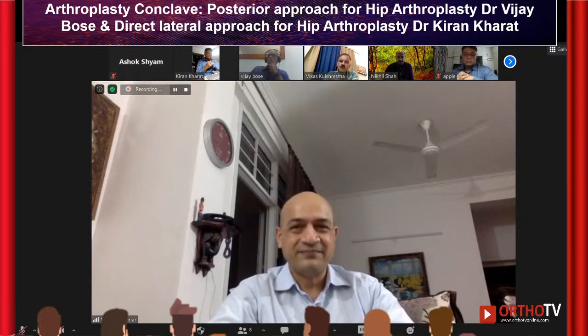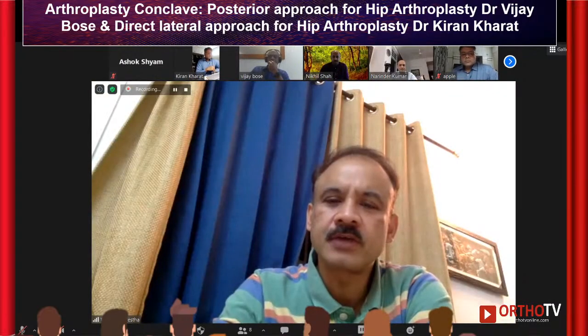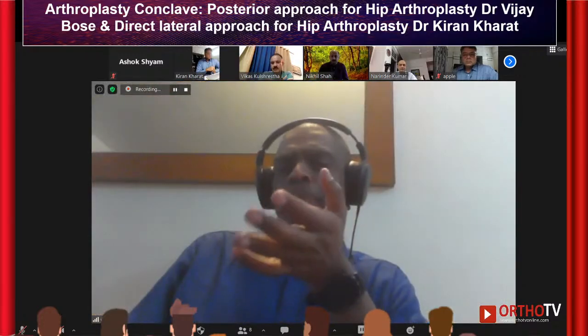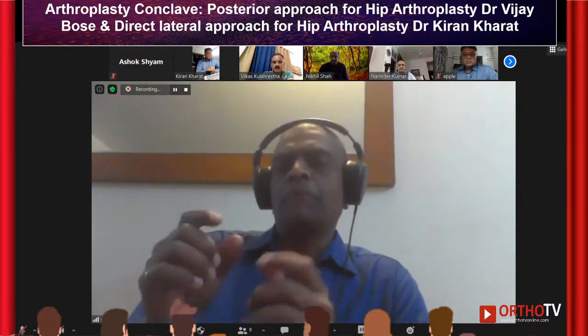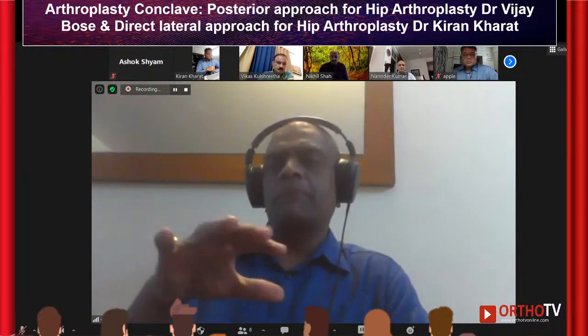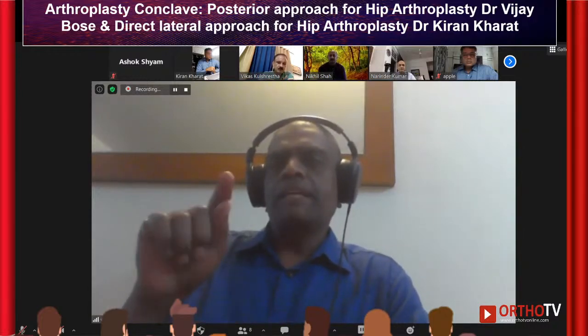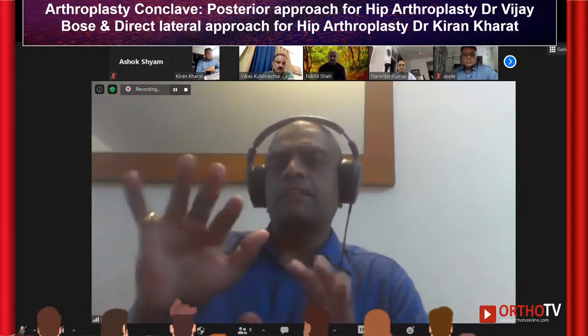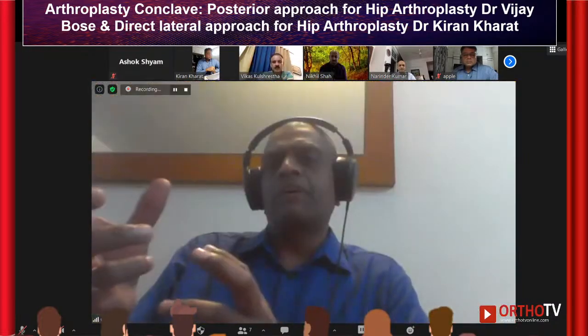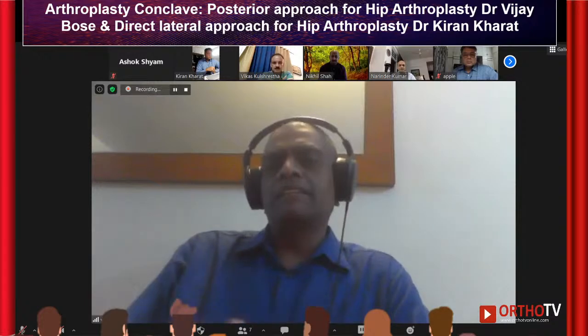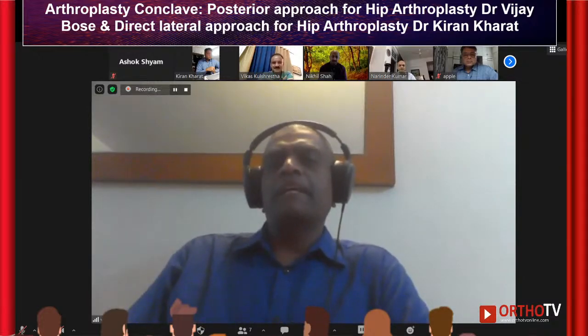Yeah. The posterior approach, Vijay, have you ever tried to save the piriformis? That's what I've mentioned. Yeah, we did try this approach. I've tried everything there is, but as Ranawat says, even though the acetabulum can be exposed very nicely, if you retain the piriformis tendon, your femoral entry is skewed. Yeah, correct. And then you struggle in the acetabulum, and then you finally do the femur, you take it out. So all these maneuvers, it doesn't make any sense to me.